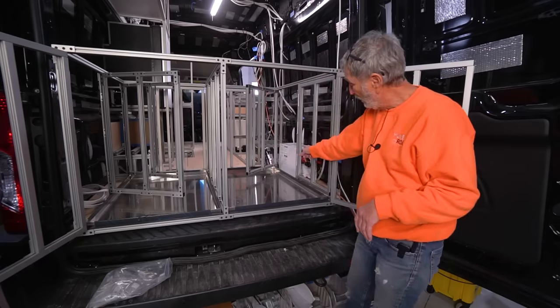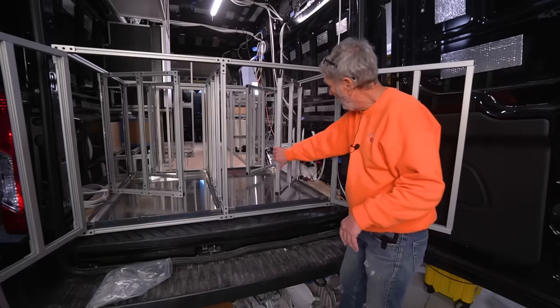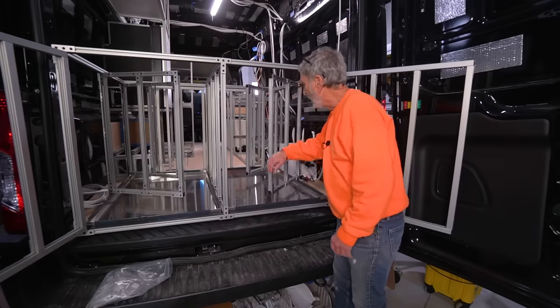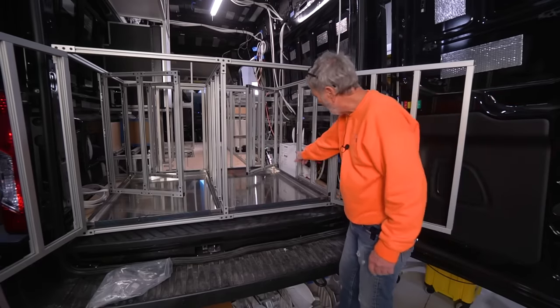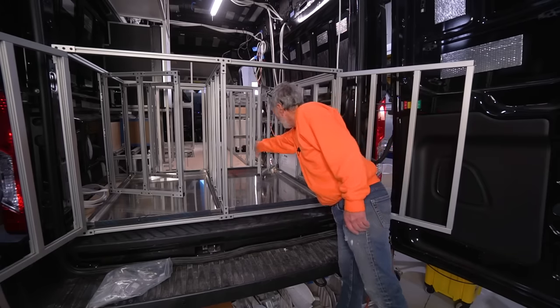Here's where we decided to put this baby. We've got a lot of plumbing that's going to go down through the floor. But if you have to access this to work on it, to do your annual maintenance, look how easy. This is the service cover to this AquaHot, okay?